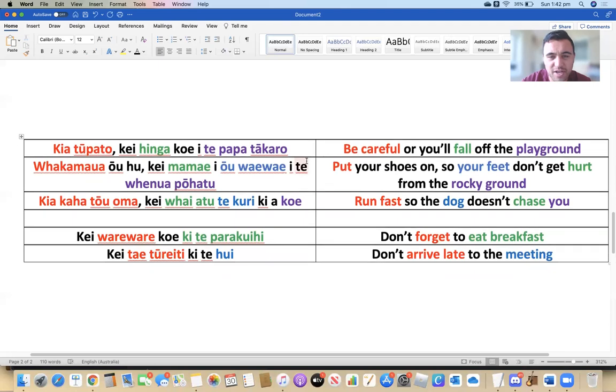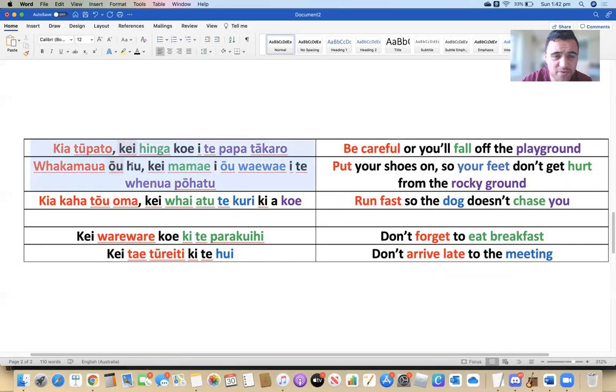So I've got some examples here. I've highlighted these with some colors to try and match some of these kupu between Te Reo Māori and English. Just helps you follow along a little bit. So in these top 3 examples, we can start to see here we've got kei, kei, kei. So that's where our kupu kei, where we're talking about beware lest or providing warning, starts.